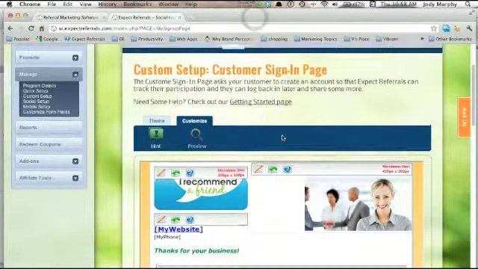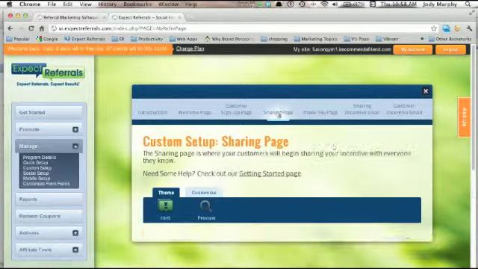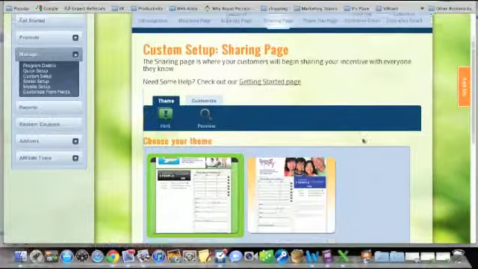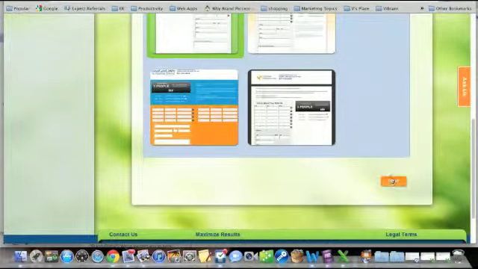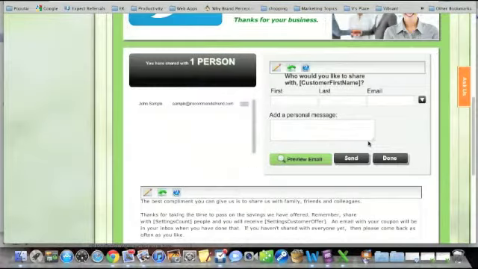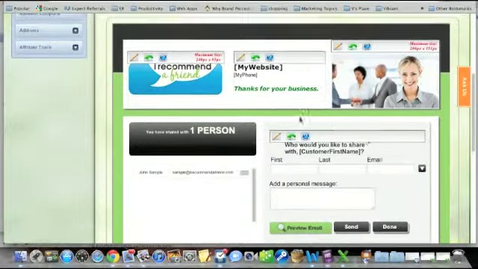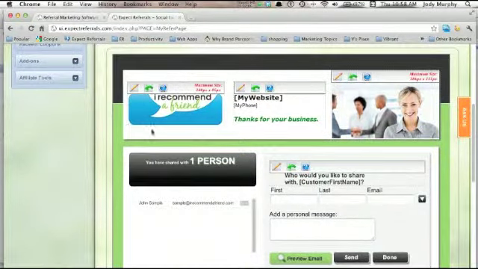Okay, now let's go ahead and move on. The next page is the sharing page. This is the page where your customers will actually start sharing your deal with others. And again, it's the same. Pick the theme that you like the best. Click next or click the customize tab at the top, and you can go through each of the sections that have the dotted lines, an image container and the text containers, and you can make modifications.